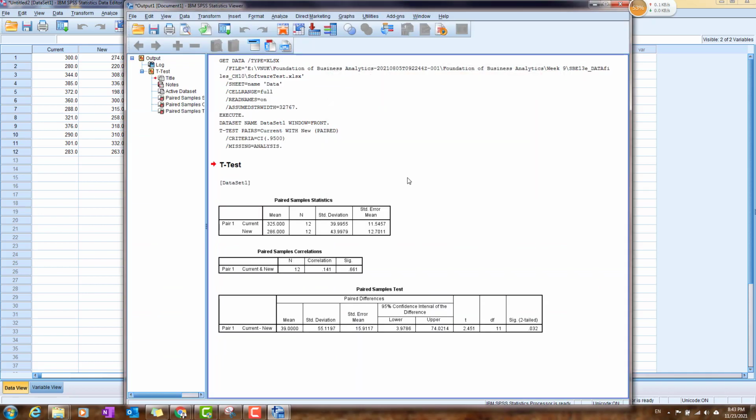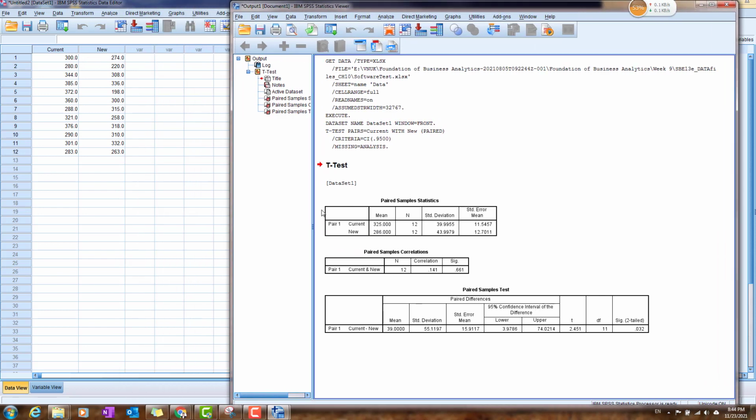You click OK, and the result is automatically created. Over here you can see the pair and the numbers. The mean of the current software is about 325, while the mean of the new software is just 286. So the sample means are different a little bit.